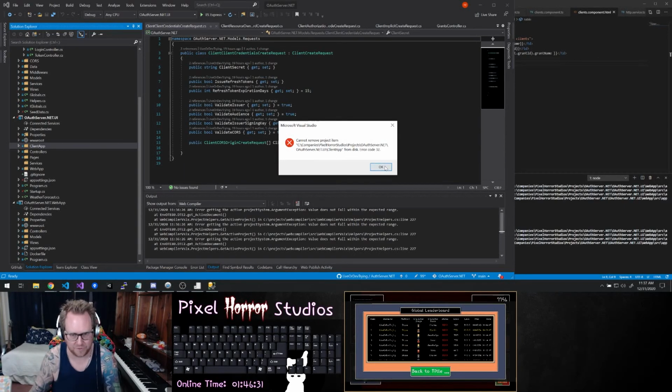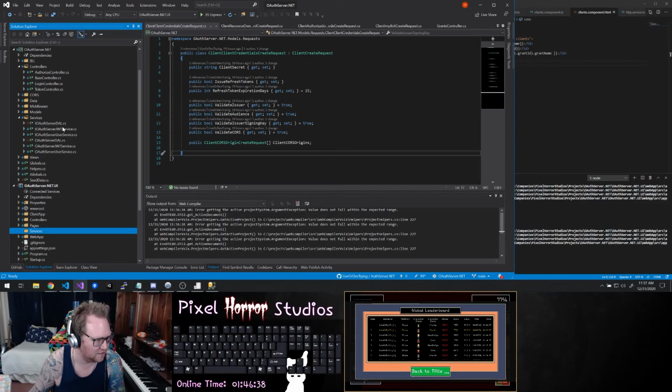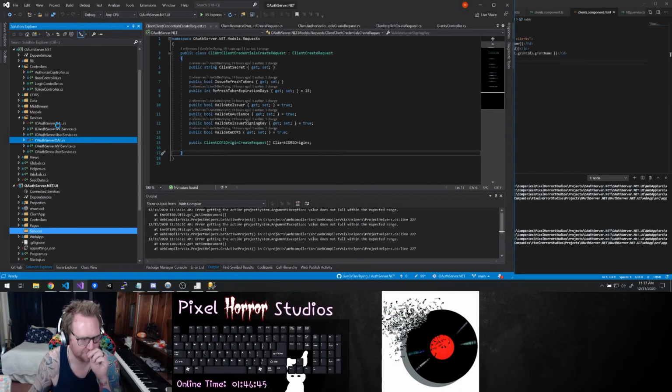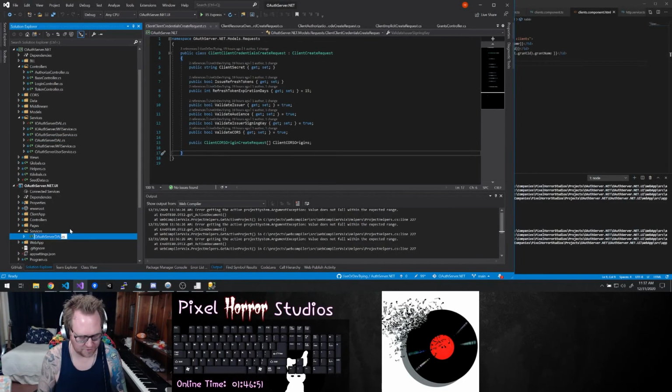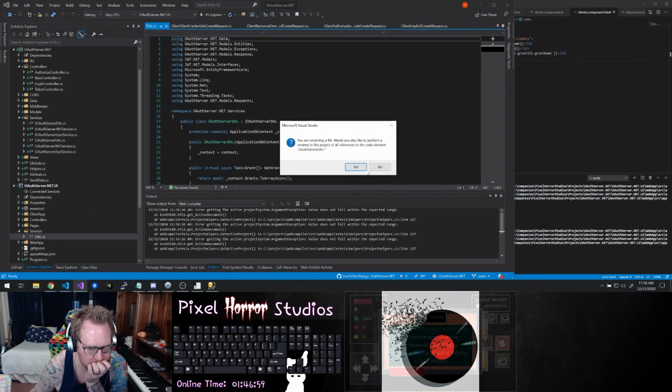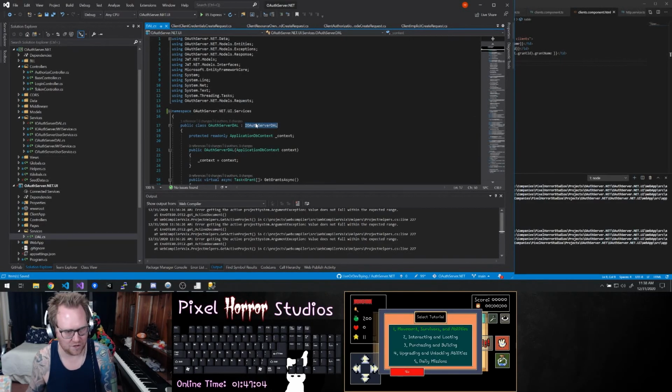I'll have to restart the computer before I can get that. So what I want to do is in my services, we're going to bring in this data access layer, and I'm just going to rename it data access layer. And I'm going to call this .ui, no, interface.